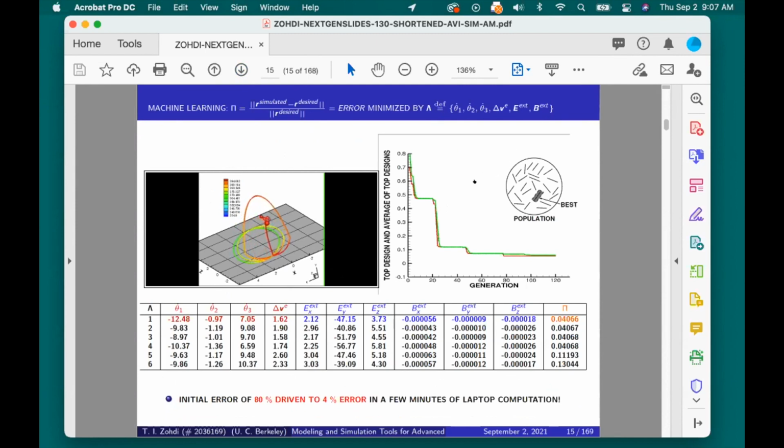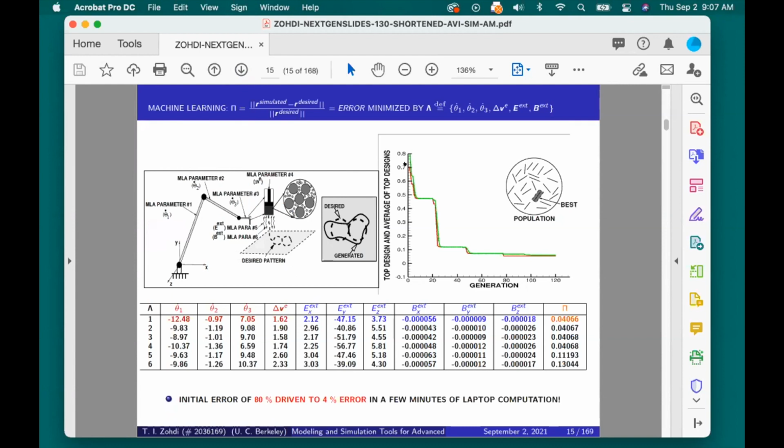We ran the simulation 100 times. We took the average of the population of all the possible robots for the very first time when we guessed. We get roughly about an 80% error on average. However, there was one robot that was only 70% in error. It had slightly better characteristics than all the rest.